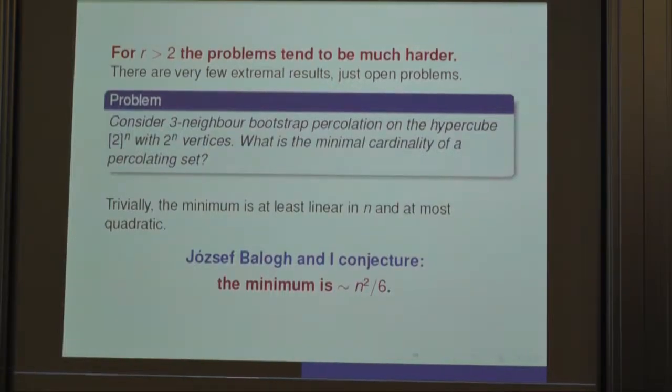Now I'll give you actually three problems. One of them is the one we have here, just a slight change. We changed the infection parameter from 2 to 3. And let's just take the hypercube, 2 to the n. The sites, or if you like, the power set, the set of all subsets of a set of n elements. And a site becomes infected if it has at least 3 infected neighbors. How many do you need for full infection? It's ridiculous, but we have no idea.